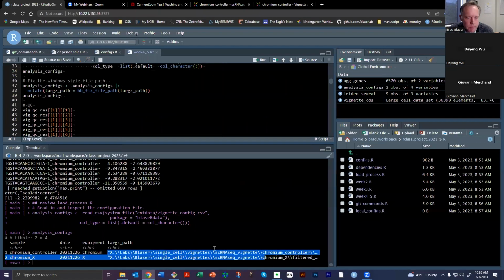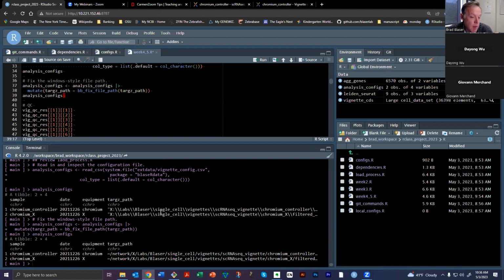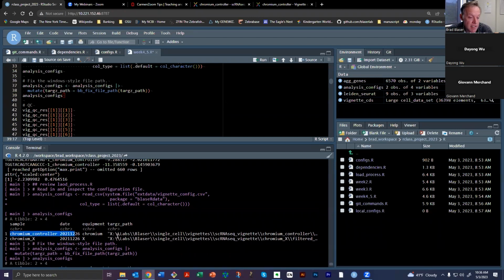That's what you want to point it to. All right. So what I can do is I will fix that, and so now it's pointing to the correct file path. If you're working on your own, that is probably not going to work for you. So you'll have to just make sure that that's corrected manually. And you would do that by basically editing that CSV file so that it's correct.